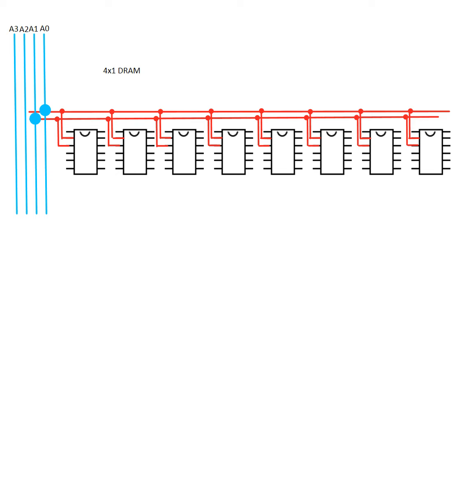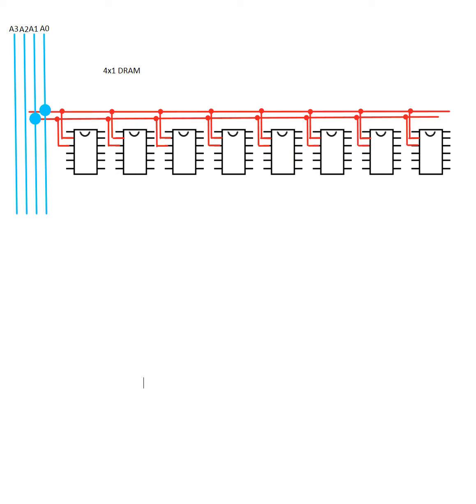But now each of the 8 chips in this bank, this collectively is known as a bank of memory, is now wired into A0 and A1. All 8 of them respond to the same address. Now, you might say that's a problem because I don't want 8 devices to respond to the same address, because I made that point earlier. But in this case, each one of these is going to give me 1 bit out, because it's 4 by 1 DRAM, as we labeled one of these. So collectively, they're going to give me a byte, 1 bit from each of their spots there.